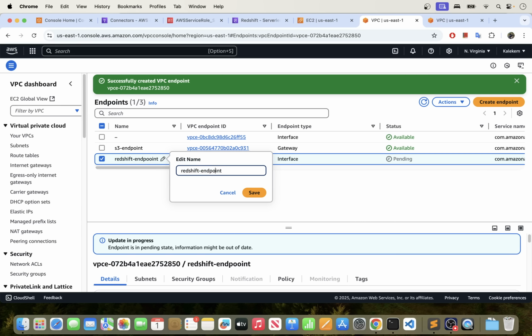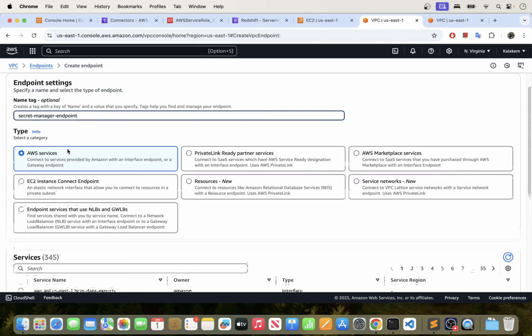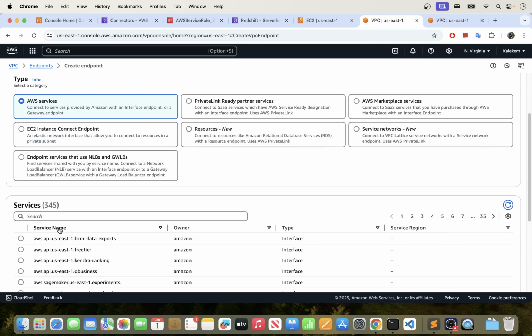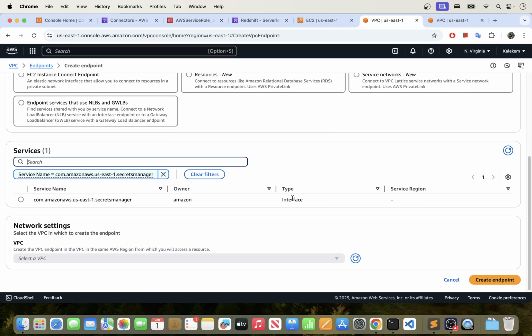I'm just going to rename this Redshift endpoint. The other one we want to create is for Secrets Manager, because Secrets Manager is also one of the services that Redshift will be using. We look for Secrets Manager right here. We only have one, and the type is interface.